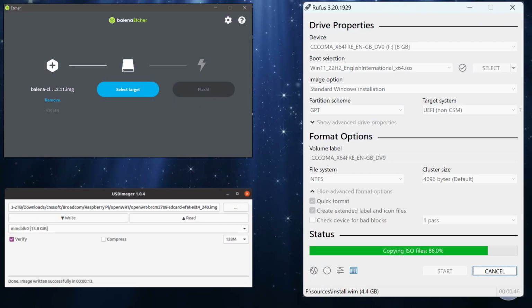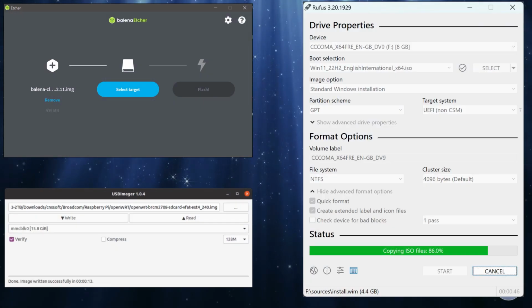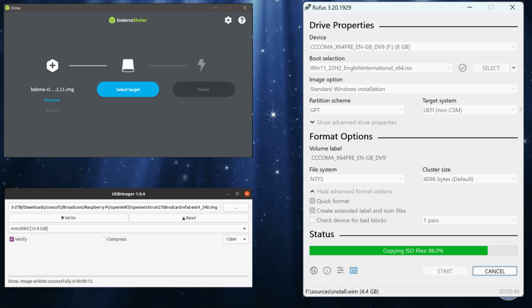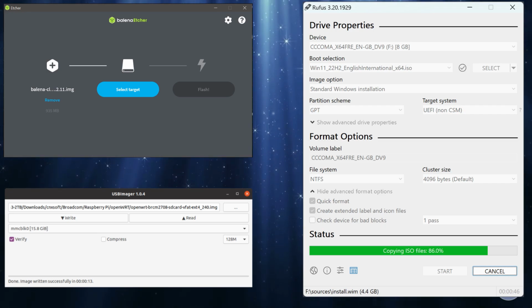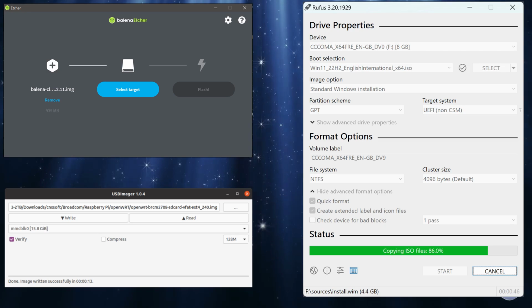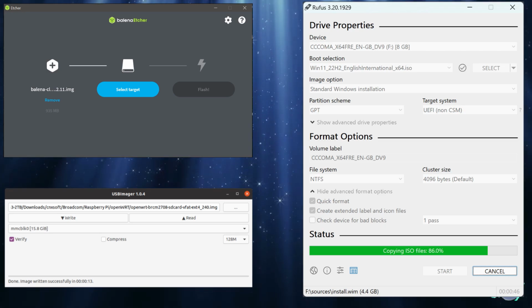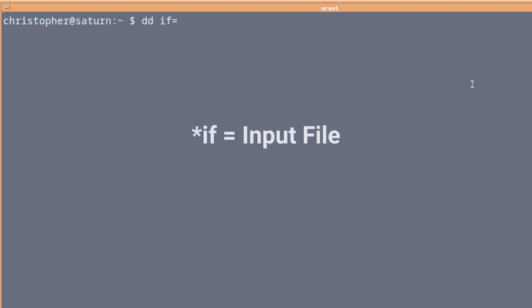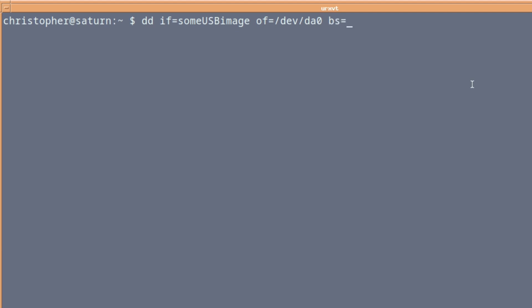So now that you've downloaded the ISO, what are you going to do with it? Well, you could write it to a USB stick using Balena Etcher or Rufus or USB Imager or whatever you prefer. I mean, if you're in the know, you know, as the youngers like to say. I prefer to use dd, which I then write to a USB stick. And the format is, dd if equals some USB image, of equals to where you want it to go. You have to be careful with this because you don't want to overwrite an internal drive, but that's how I usually do it. And that works for both USB image and ISO. Like I say, you pick the one which you are most comfortable with.